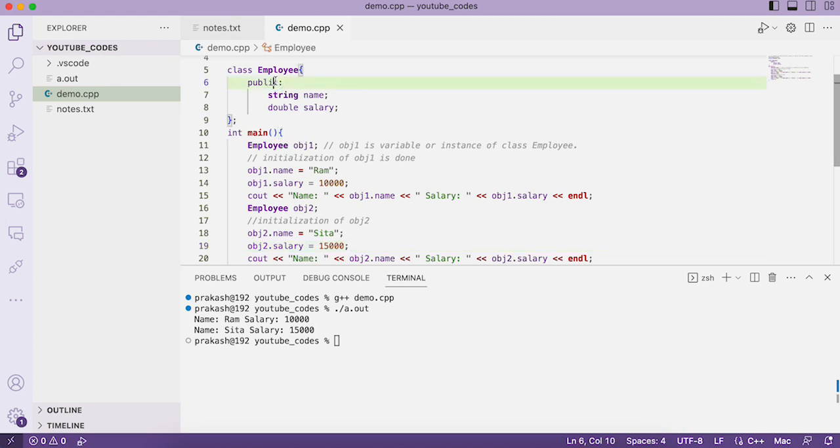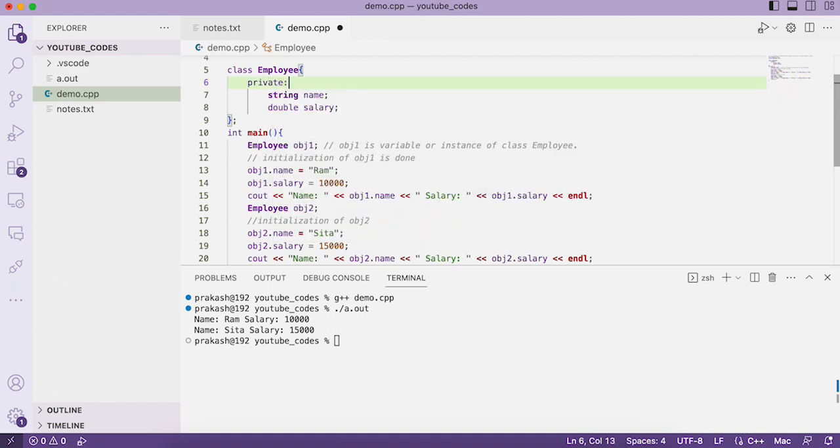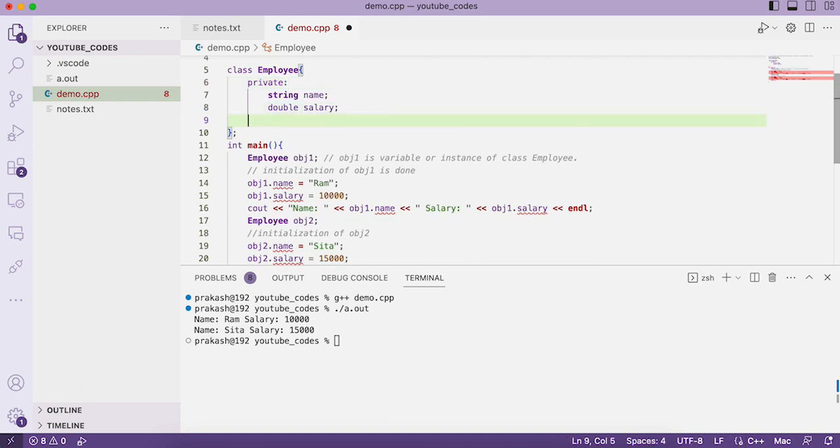So what we'll do is we'll make all these data members private first. Now since we have understood the concept, I will make these data members private. To access those data members, we'll define some public methods.